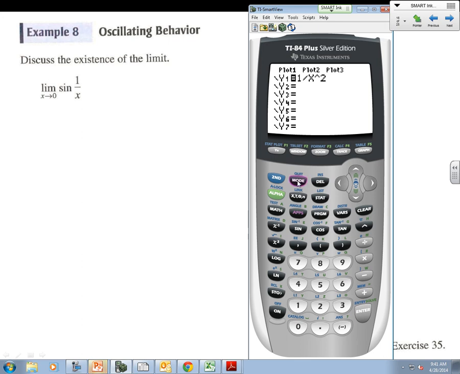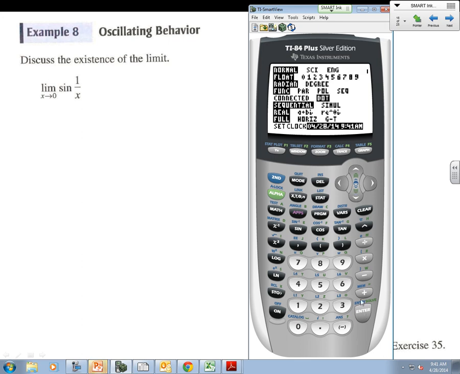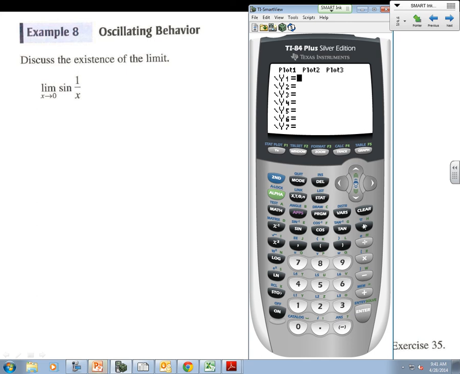sine. I'm going to make sure we're in radians here. Our good friend sine, haven't seen him in a while. Sine of 1 over x. Go ahead and graph that. I'm going to zoom in with a zoom box around 0. It looks like some action's happening starting about there. It's starting to curve, so I think that's a pretty good starting point. Let me scroll over to where it starts to flatten out again. Right there.